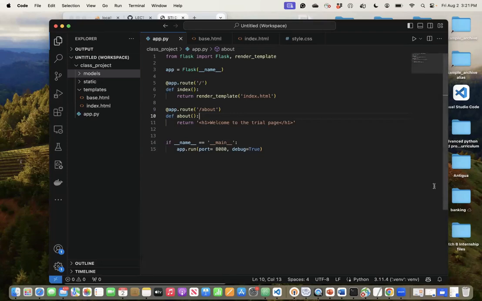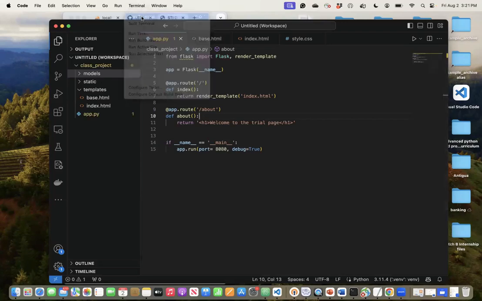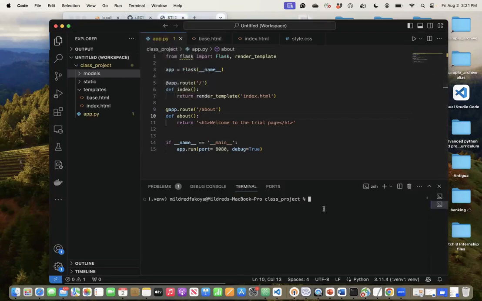I will close my terminal and reopen it. I don't have Flask installed anymore. I have deleted that, so I'll start all over. I'm going to create my virtual environment again: python3 -m venv .venv.